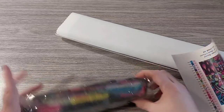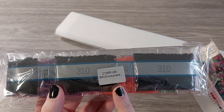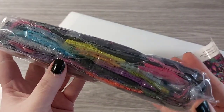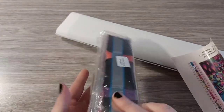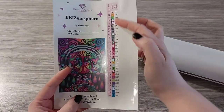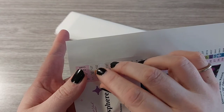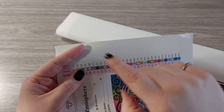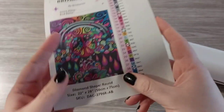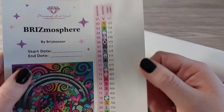We get our drills — not that big of a package. The drills are labeled with the number and the title, so you can store them separately. I love the vibrancy in the colors. We have 939 and also 310 — we'll check that out later. Here we have our big sticker sheet. We get our symbol list — 30 colors in total. The stickers are pre-cut, so you can label your storage containers with them. You get the title, the artist, space to write start and end date, and a bigger sticker of your image.